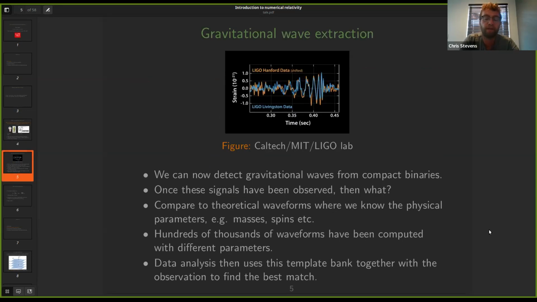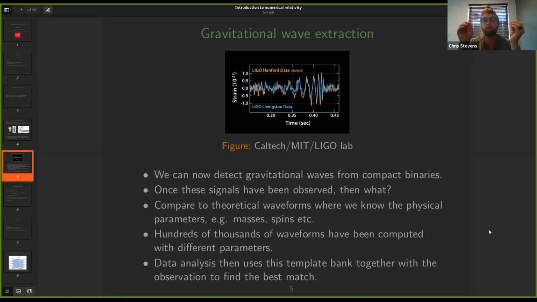So in terms of the binary black holes and so on, as you've heard about today, we are able now to detect these signals coming from such events. And what we want to be able to do is to figure out, given an observation, what was the physical process that gave rise to that signal. And what others do, because I don't actually do this myself, I just know what they do, is that they do these theoretical simulations where you use the Einstein Toolkit or whatever.